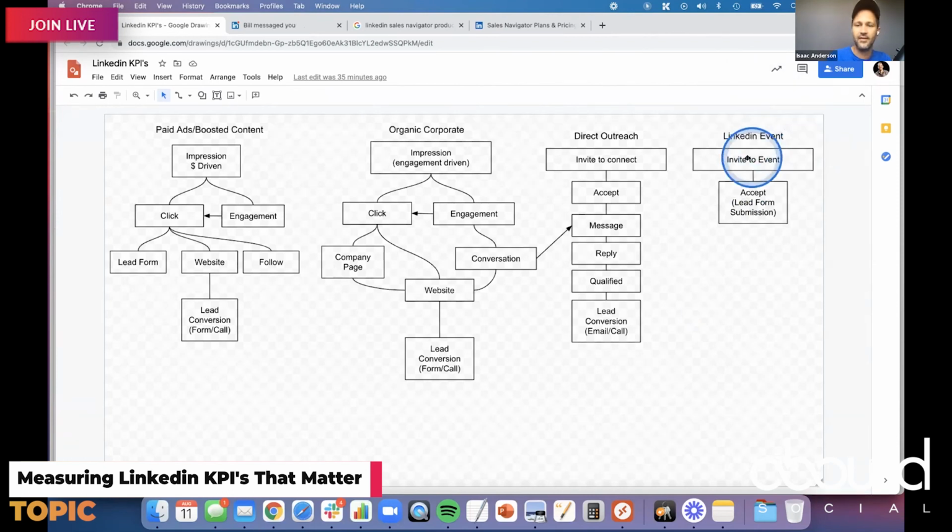The LinkedIn event. There are obviously a few ways that you can invite someone to a LinkedIn event. You can do it by sending the actual event invite, or you can send them a message, tell them about the invite and drop the link in there. Just for the sake of time, if you can send out 1,000 invites, does anybody have any stats that you've measured on how many people tend to click yes attending, using the lead form submissions on the events?